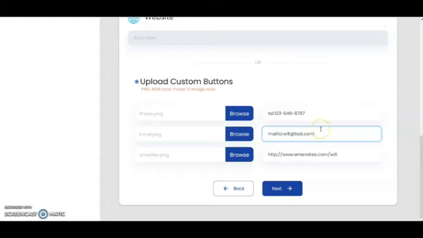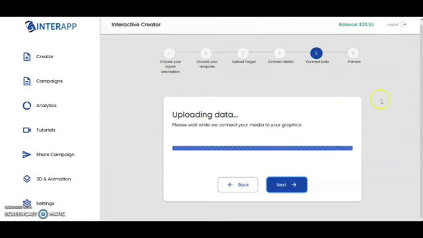Now when the user scans and interacts with the flyer, this email icon will pop up, and they can press the button and boom, my email address will populate, ready for them to send me an email. Once all that's done, you're going to click next.